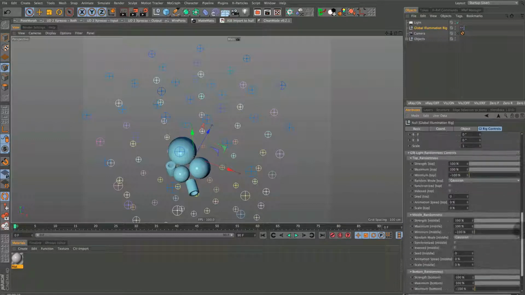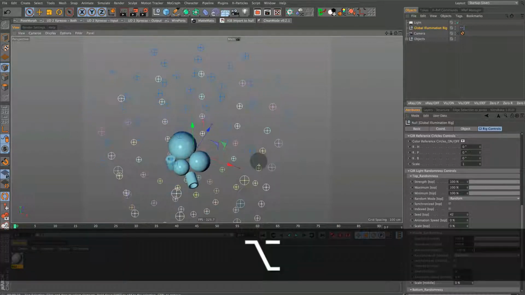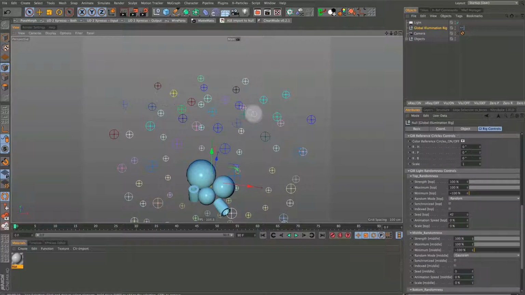And you can even adjust the randomness much more down here. You can change the seed, so those change. And you can change how the randomness is applied to these. And then you can change to all kinds of things. Like I said, I normally don't go in here much. But all of these things change. So if you want a more even colored light, you would probably drag that minimum up to 100%. And then the more randomness you want, you drag that down. So in this top, you even get some yellow lights in there.